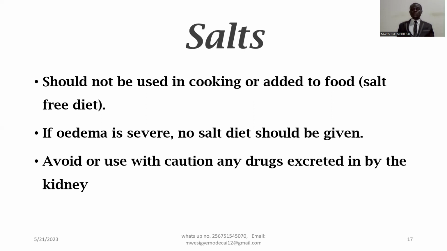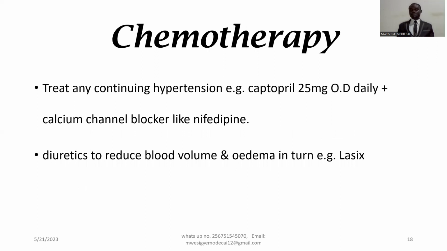Avoid or use with caution any drug excreted by the kidney. We are saying if you are giving other drugs to manage the patient, but those we know are excreted by the kidney, we should almost avoid or stop giving them. Some chemotherapy that you can be giving the person who has glomerulonephritis, remember you're talking about management. Treat any continuing hypertension.